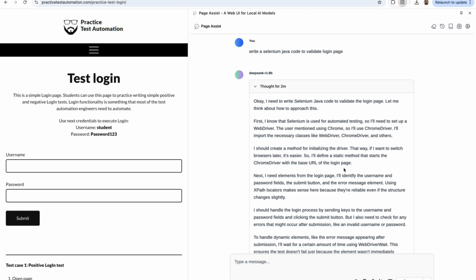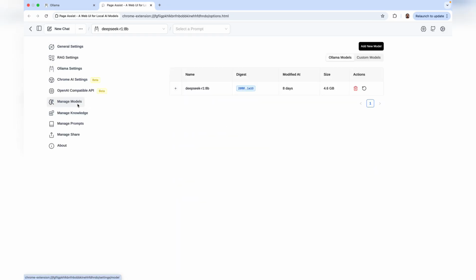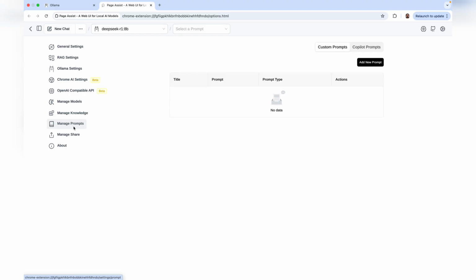The other thing about Page Assist is you can type whatever things you need. Just click on that, go to the settings, and you can manage the different models. The one which I like most is you can manage the prompts.